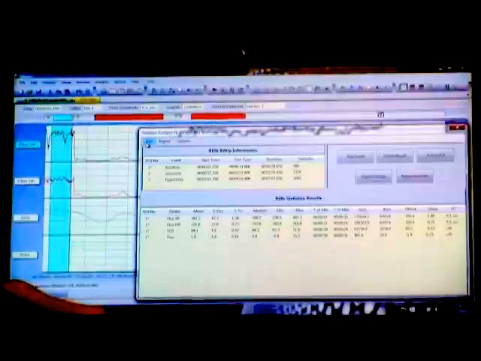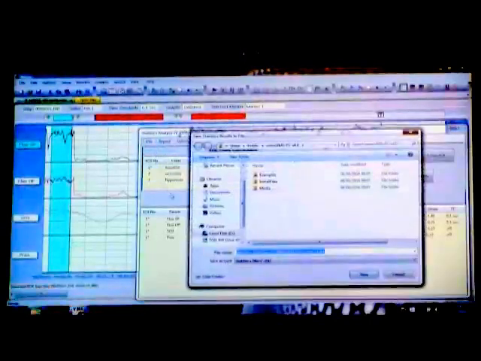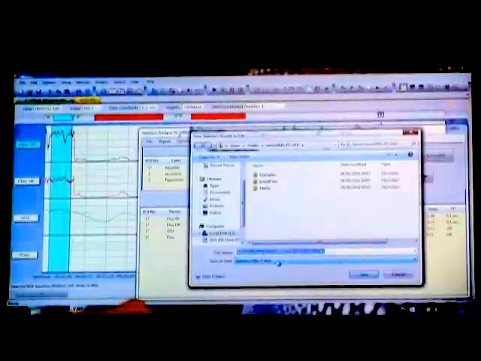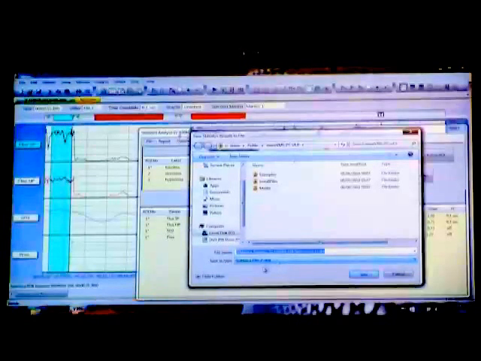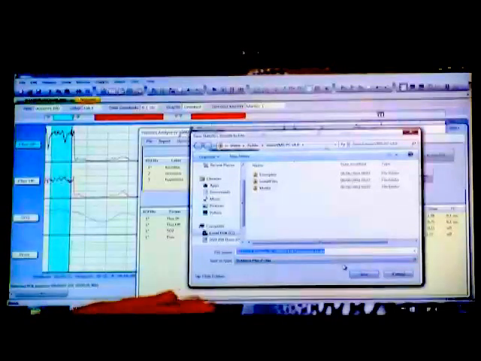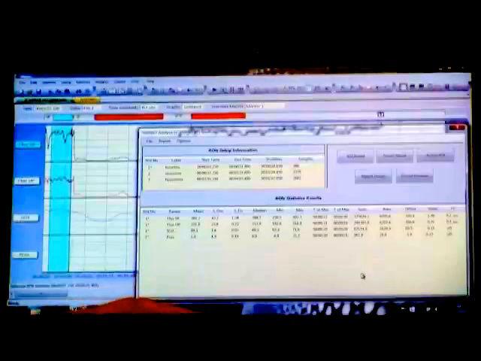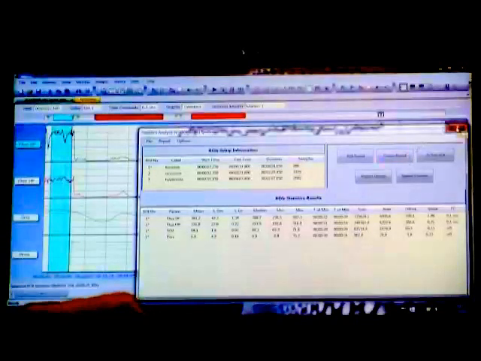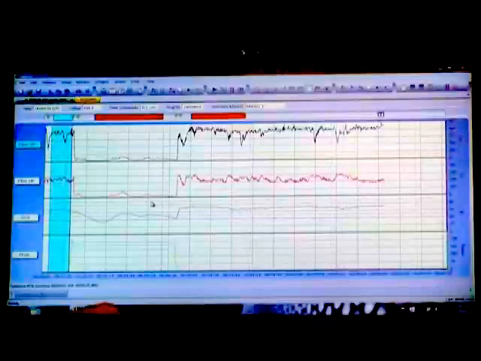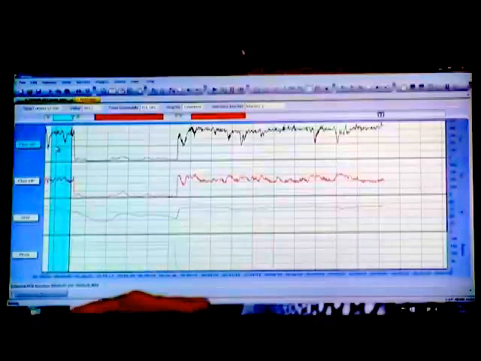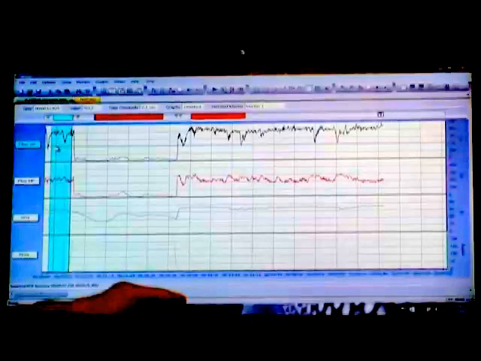To save this data, we go to File, Save Statistics, and then save the statistics table as a .sta file. These .sta files can be exported into Excel or any other text editing program for further analysis. So we just click save there, and now we've saved our statistics table for this particular measurement. Now we can close the statistics window and close the rest of the program. As we've now saved all the data, we can reopen the program for further data analysis at a later time.